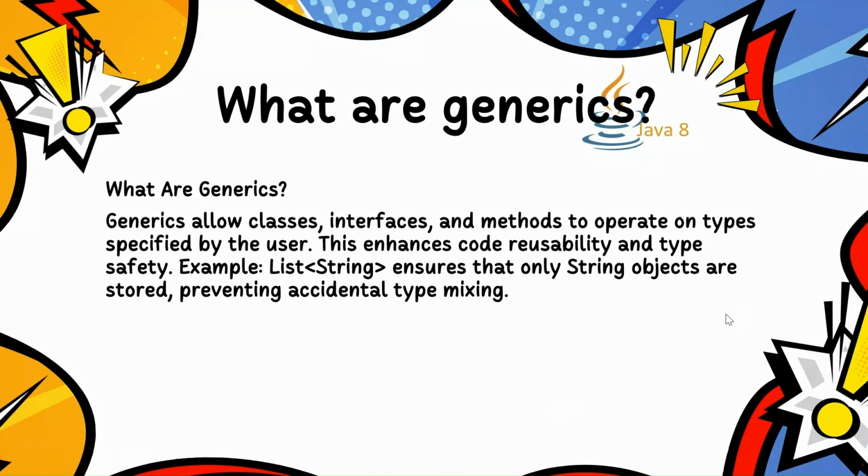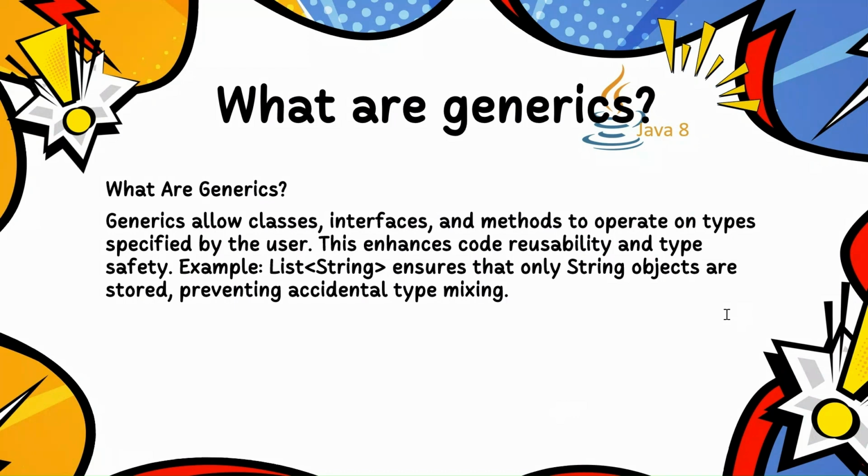Generics in Java are like flexible, reusable boxes. Instead of having a different box for every single type of item, you have one box template where you can label the type of item it holds, like books or shoes. The box itself is the same, but what it holds can change based on your needs. This is exactly what generics allow you to do in Java.